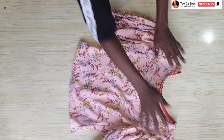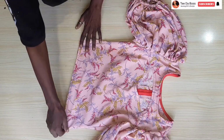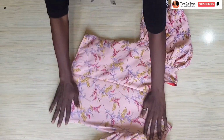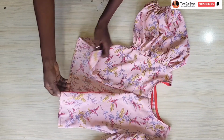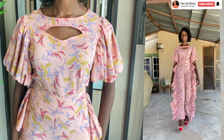Yeah, and after I was done, it was looking so beautiful. So yeah, for the zipper, this is how I inserted my zipper. I inserted it upside down. I prefer that way, and I'll be leaving a video on how to insert an invisible zipper if you'd like to see that. So yeah, this is basically what it was looking like after I was done, looking very beautiful.